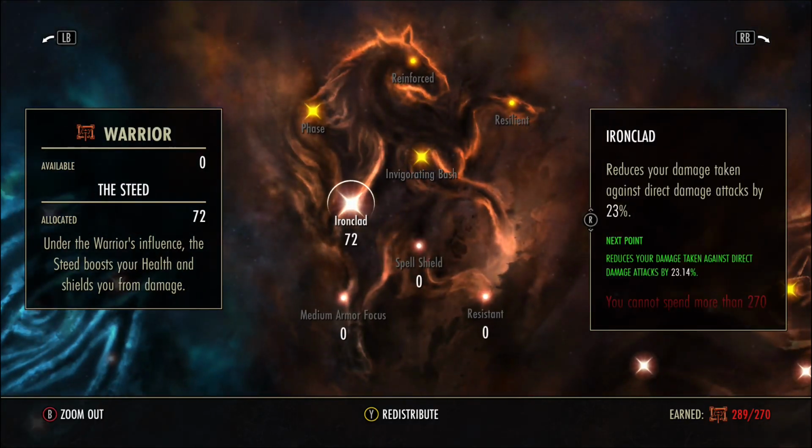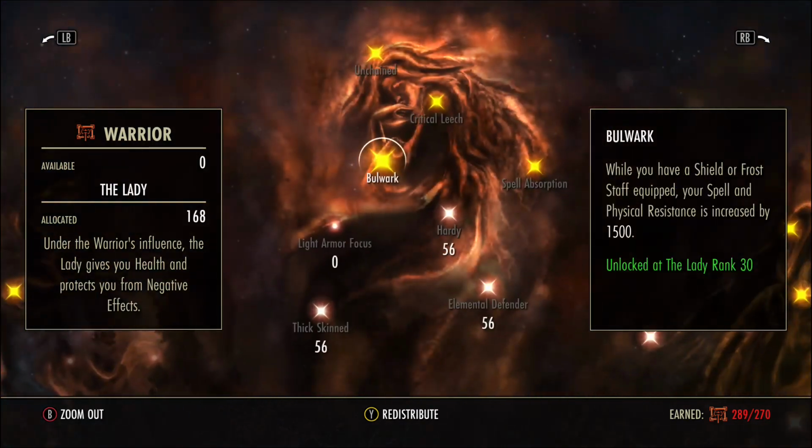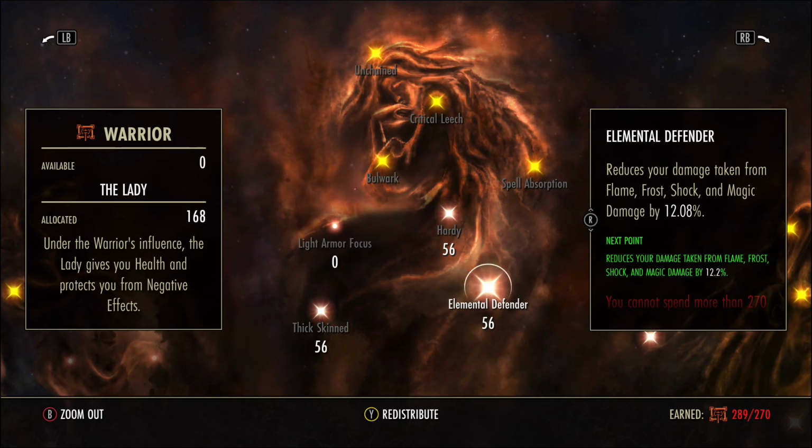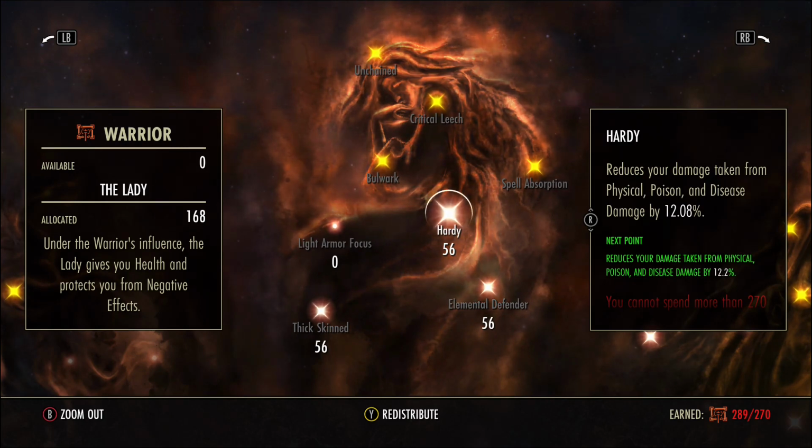Now on the red, starting with the Steed, we have 72 points in Ironclad. This reduces our damage taken from direct damage attacks. In the Lady, we have 56 points into Thick Skin, Elemental Defender, and Hardy. Thick Skin reduces damage taken from damage over time effects. Elemental Defender reduces damage taken from any magic-based damage like Flame, Frost, Shock, and Magic. Hardy reduces damage taken from physical, poison, and disease damage.